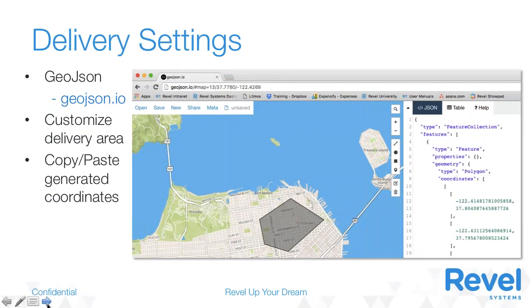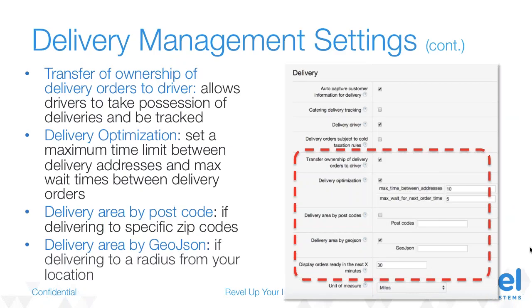So this is GeoJSON. The website that this is actually done on is geojson.io. So when you go to this website, it'll take you to this map. And there's a couple of tools, if you see on the right-hand side of that map there, that allow you to draw a shape. So you can do lines, polygons, a square. In my example, I used a polygon to draw a specific area in the San Francisco city there. And what happens is that area spits out a code on the very right-hand side of the screen, some coordinates there. You basically copy that and you'll paste it into this delivery area by GeoJSON field.